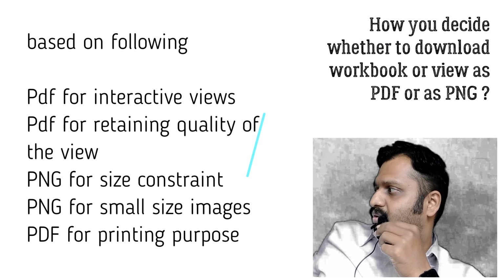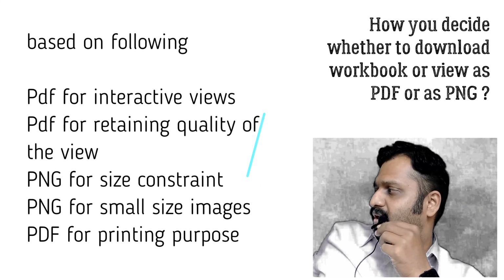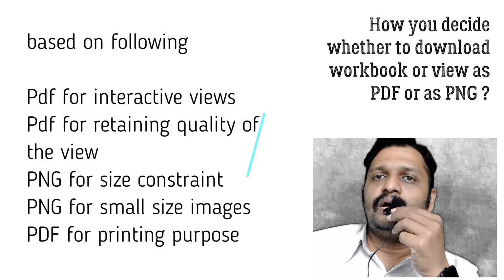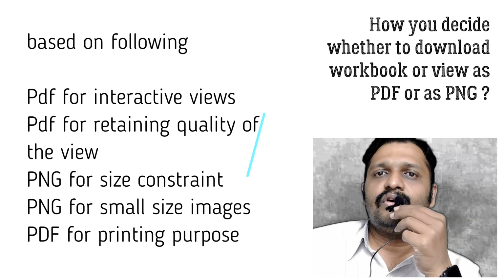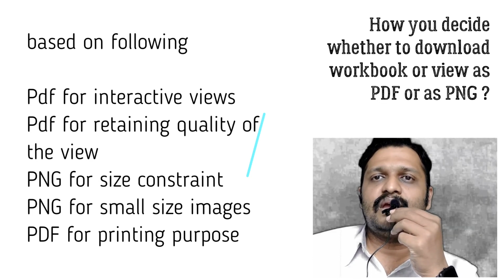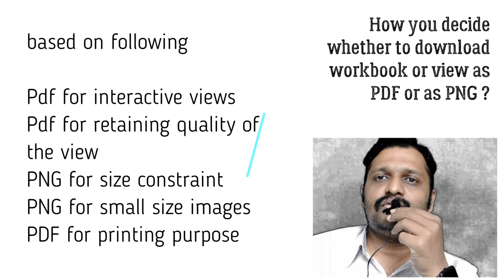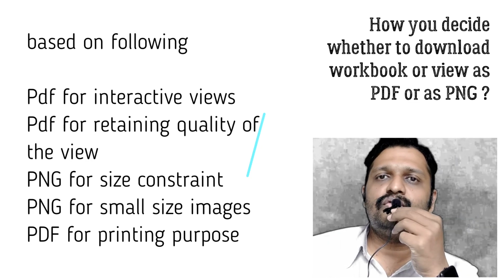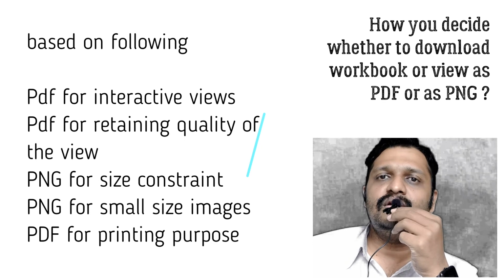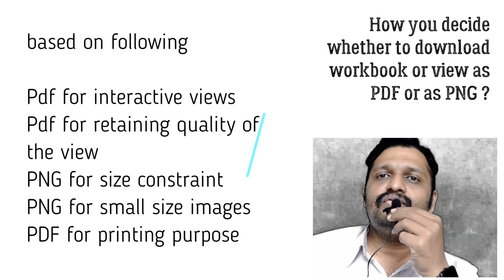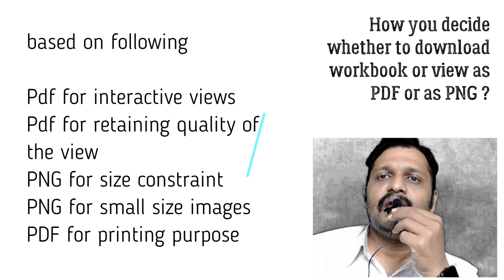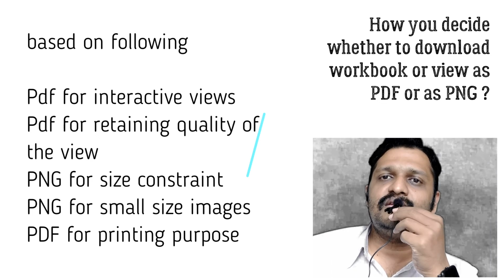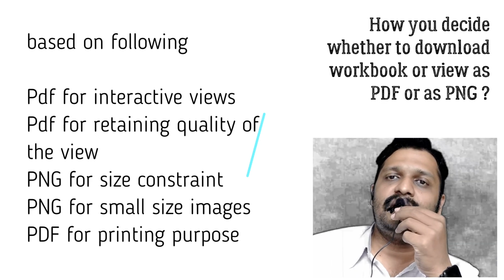Next question. How do you decide whether to download a workbook or view as a PDF or as a PNG? And the answer: each of the formats has its specific use and the decision is taken based on the following. PDF for interactive views, PDF for retaining quality of the view, PNG for size constraints, PNG for small size images, and PDF is for printing purposes.